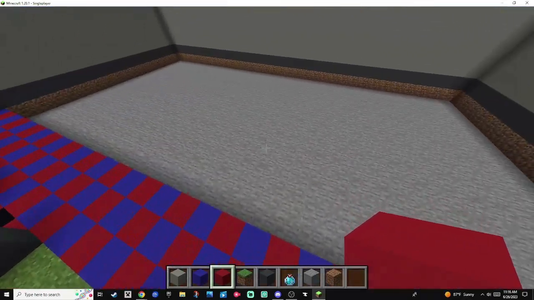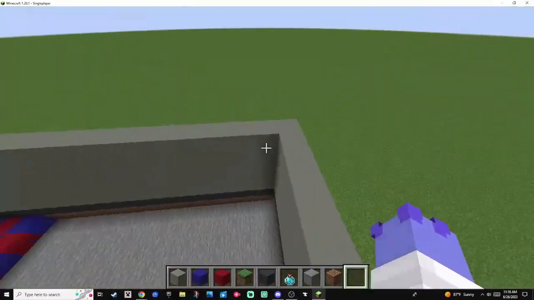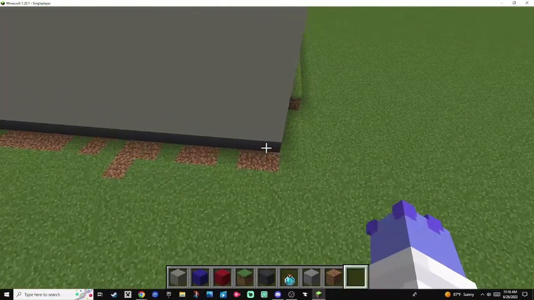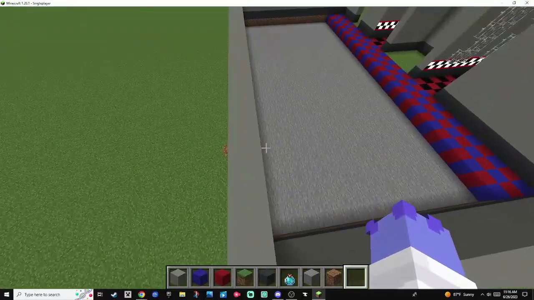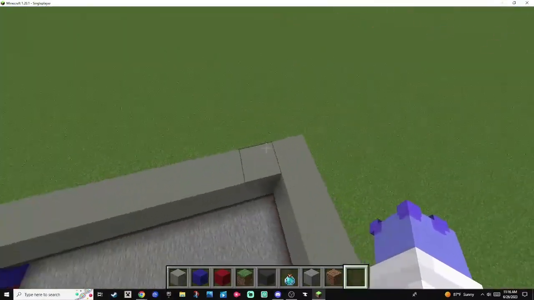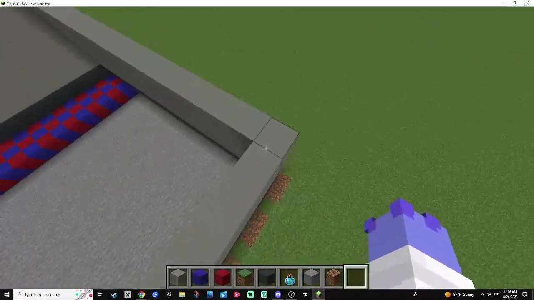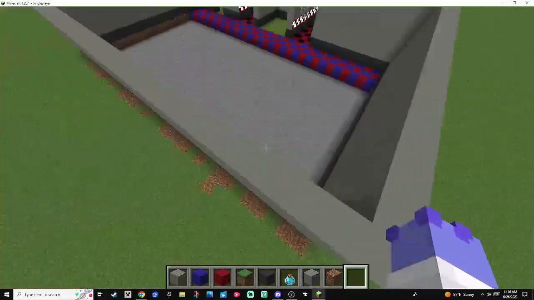I just want to point this out. Turns out this is not 21 blocks right here. This is supposed to be just 20 blocks. As you can see, there used to be a wall. There used to be 21. It really is hard to explain. Turns out this wall is not 21. This is just supposed to be 20.